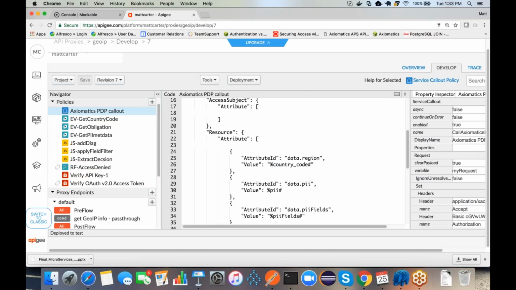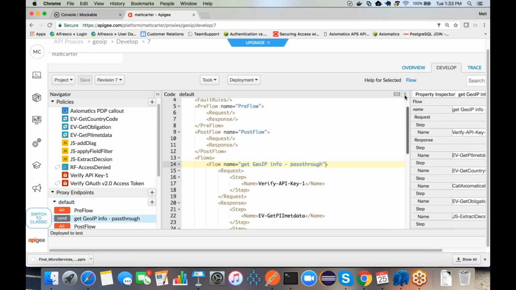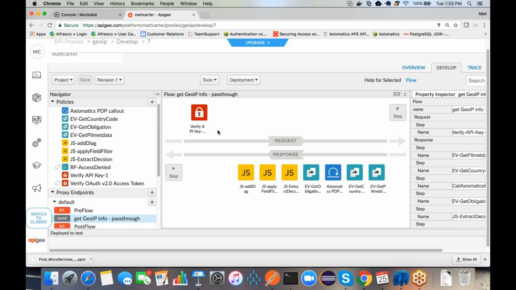If we look at it virtualized through the ABAC gateway, you can see that we have a PDP callout that essentially parameterizes these various metadata fields from the payload. We're basically checking that Boolean to see whether it's labeled PII, and if so, which fields are PII, and we're determining the region of the data. Within the pipeline here, you see I'm not actually using OAuth here. I'm cheating, so I'm sure sharp-eyed viewers would catch that, but the principle is the same. We're just validating a token on the request, and then we're introspecting some of the information, making the call out, and using ABAC functionality to filter fields.